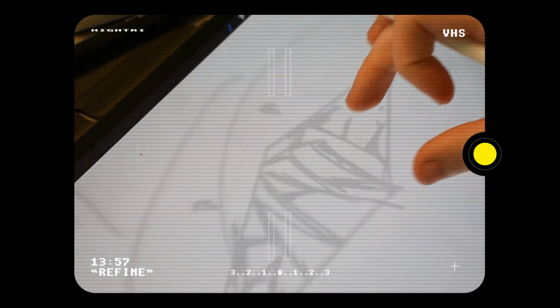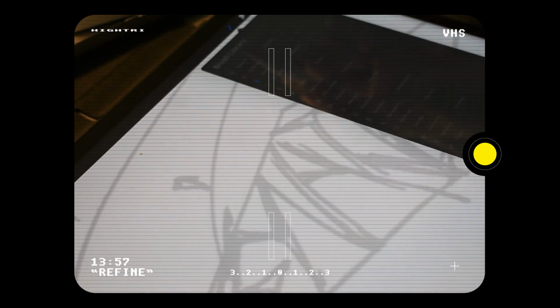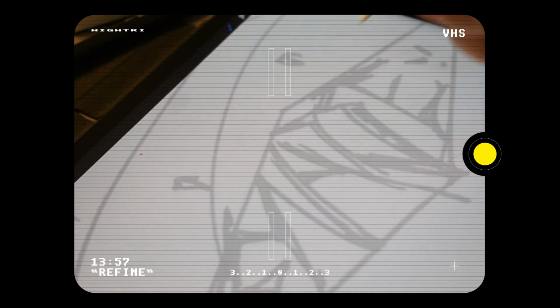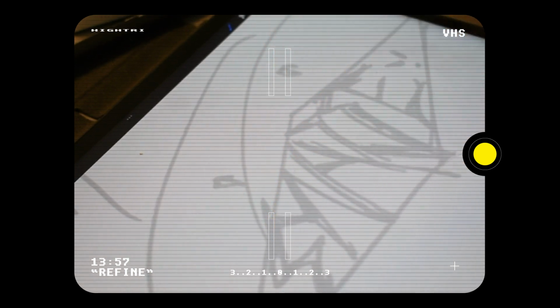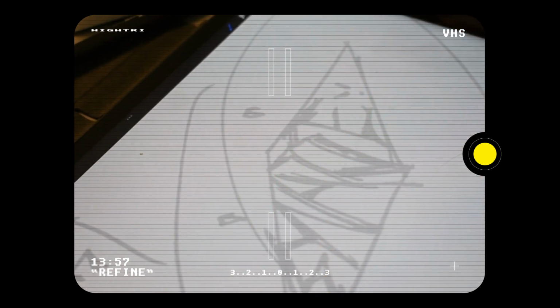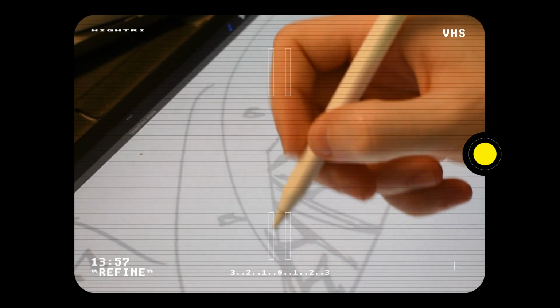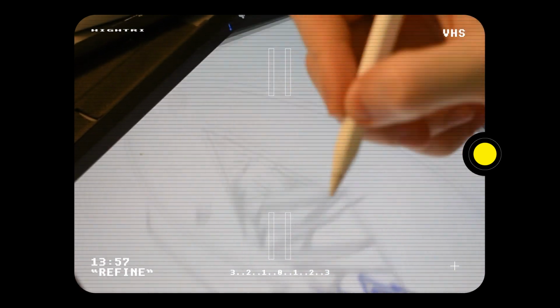Okay, so I've imported the photo from the sketch, and I'm basically lowering the opacity, and I'm going to start sketching over the top of the original design. This is where I'm basically going to start refining where these lines are going to be, using this sketchy look to basically give me inspiration in what are the lines I'm going to be creating.